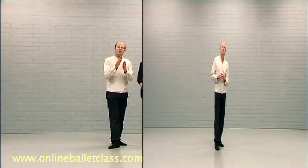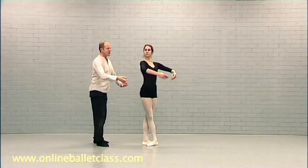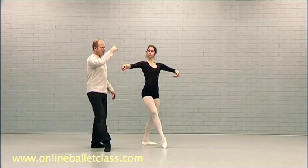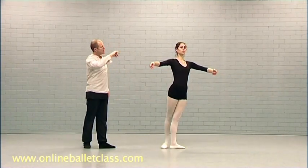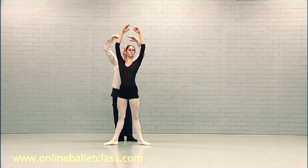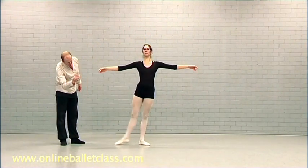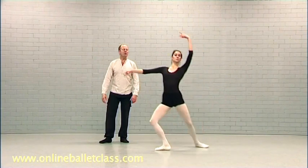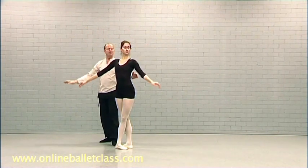Thank you very much. So now we are going to do battement tendu. 5, 6, 7, and separate the arm and the leg. Fermé. 1, 2, 3, 4. Ton lié. 5, 6, 7, 8. 1, 2, 3, 4. 5, 6, 7. Double. 1, 2, and 3, 4. Jeté. 5, 6, 7. Closing back. Tombé pas de bourrée. 1, 2, and 3, 4. And finish it. 5, 6, and 7, and 8.